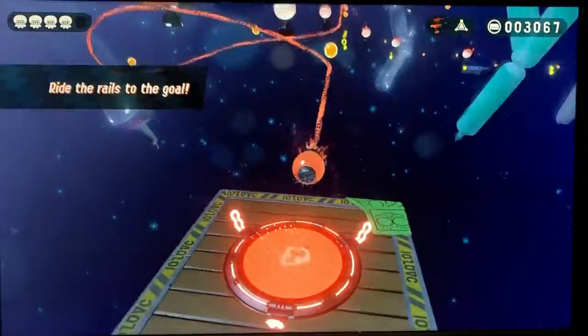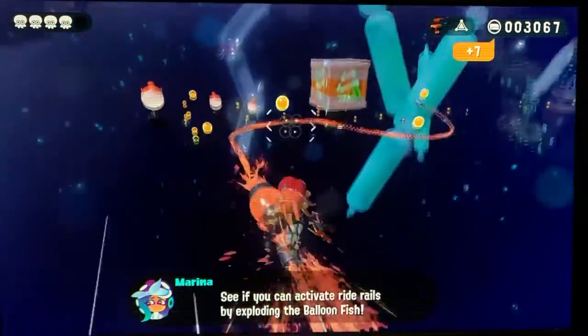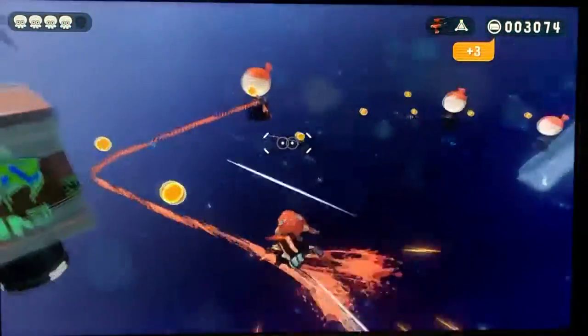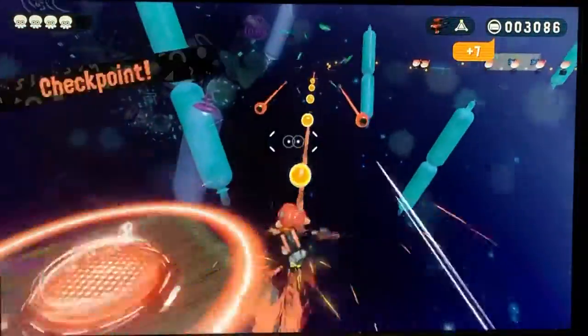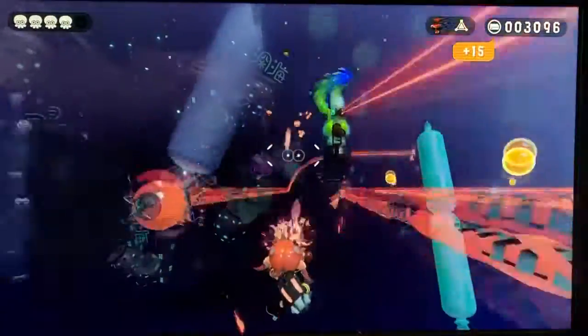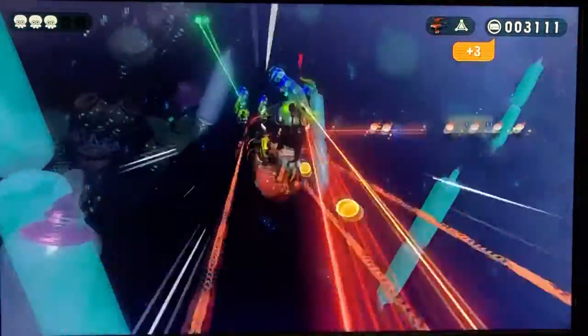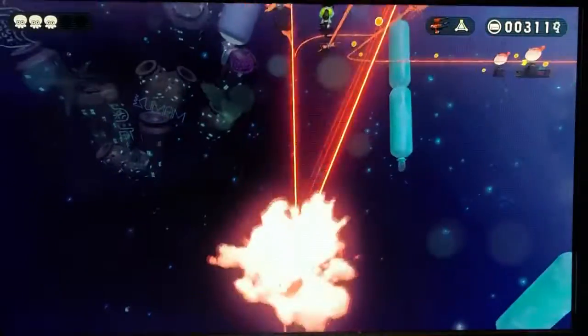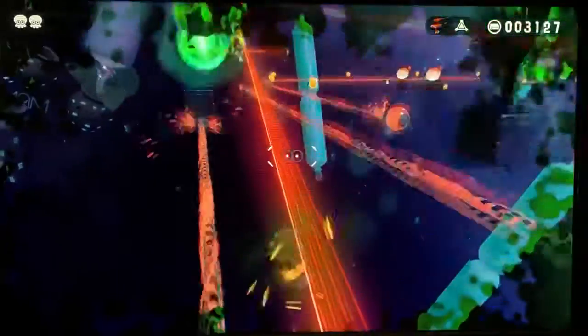I thought I was supposed to jump. What? Why did I jump to the next rail? Why didn't I jump to the next rail? I hit the button. See, it's not doing it. It's not working.